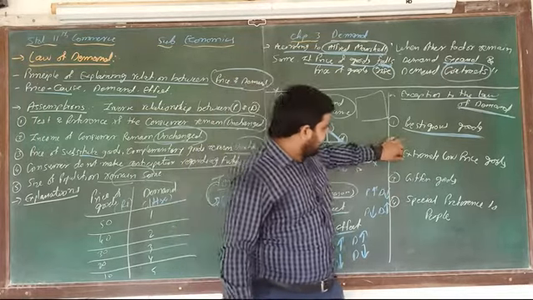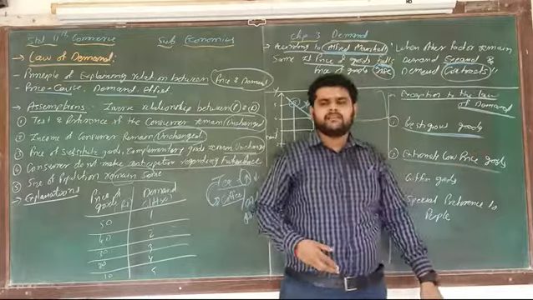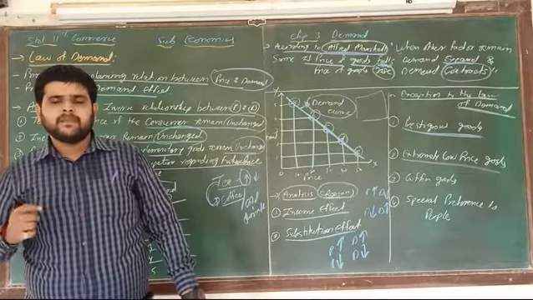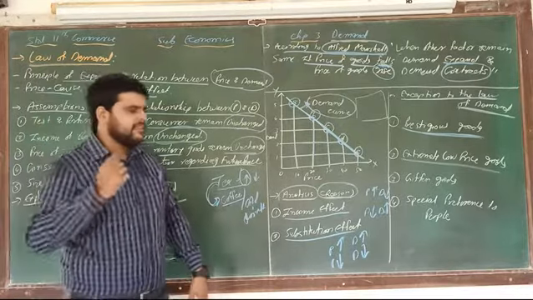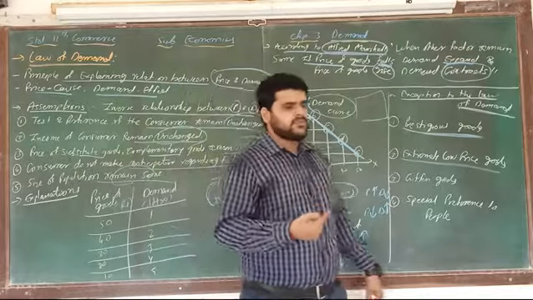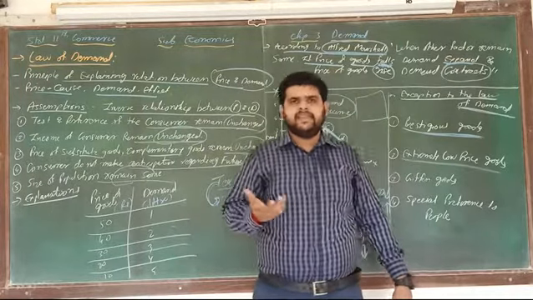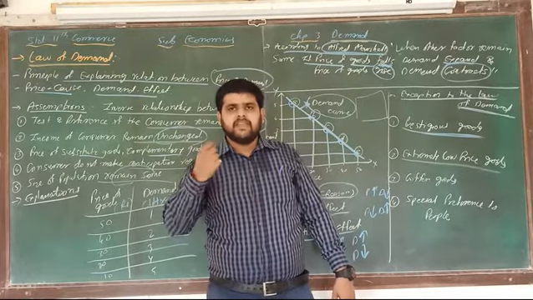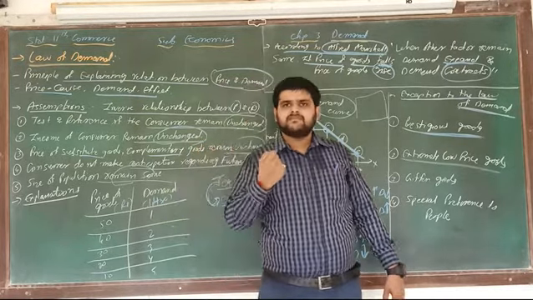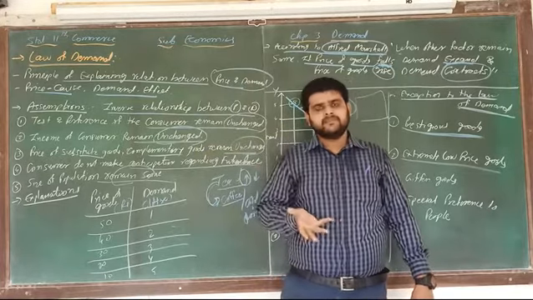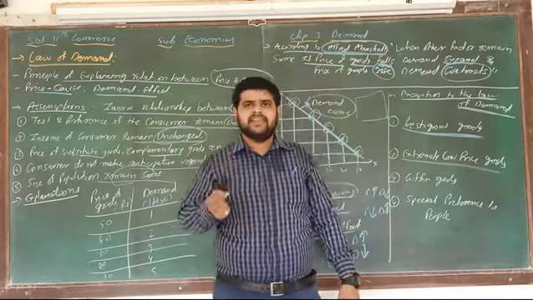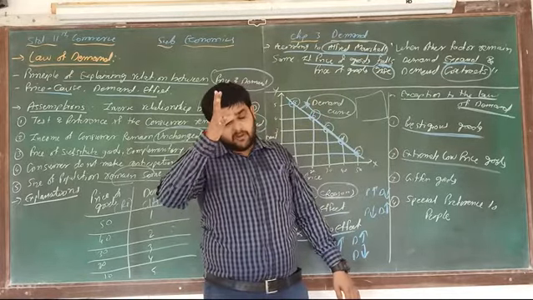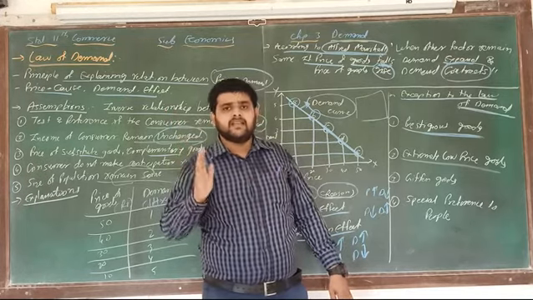Next, number two, extremely low price goods. For example, salt, stapler pins, pens, pencils, stationery. These are extremely low price goods. Whether the price of salt increases or decreases, we are definitely going to purchase it. If the cost of a stapler pin is hardly 0.0020, we still purchase it when it is needed. So for these types of goods, the law of demand does not work.